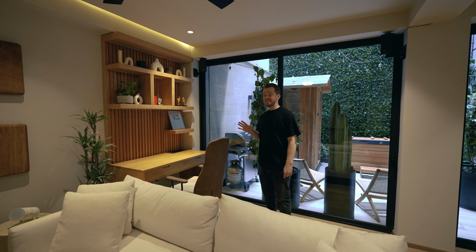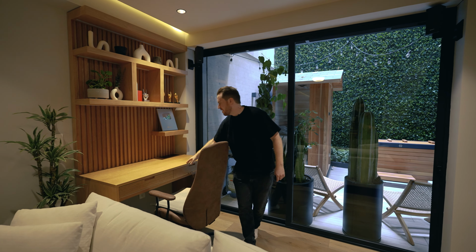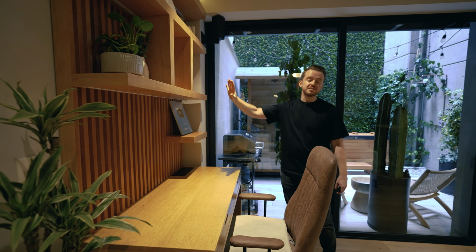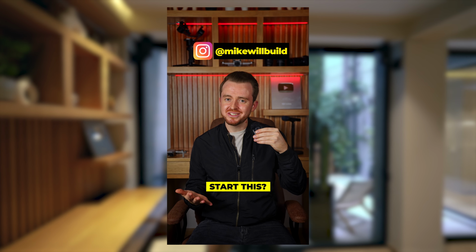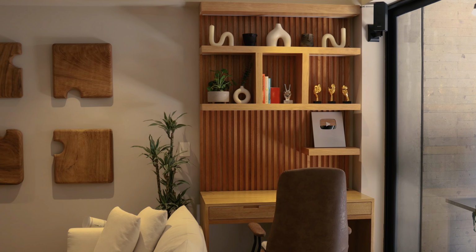To go into a little more detail now on the desk area. So we initially had just this desk part actually. We did not have any of the shelf space or the wood paneling. And as soon as it was delivered to my place, I was again just left with this really blank wall that I saw right here. I knew that had to change because obviously I create lots of content, YouTube, social media for the other businesses. I've always dreamed about having a really cool backdrop, basically a studio to work in and to produce videos in. And I'm really, really happy with how this came out.